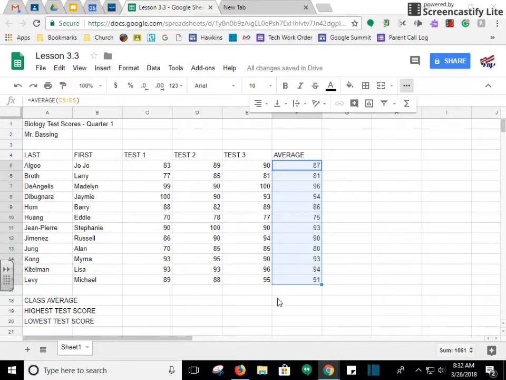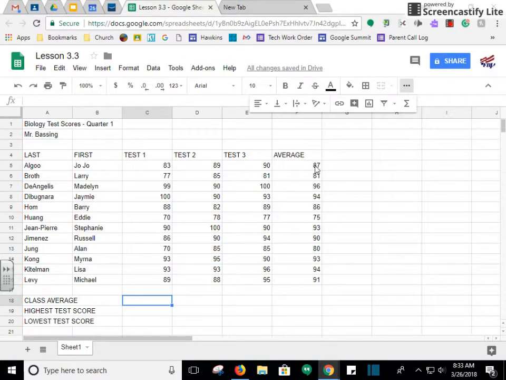Step 5 says to insert a formula in cells C18, C19, C20, and C21 to find the class average for each test, as well as the class average, and then remove all the decimal places. So this is one you're going to have to figure out on your own. If you're watching the video, I'm going to pause here for a moment and remind you of what you're doing.